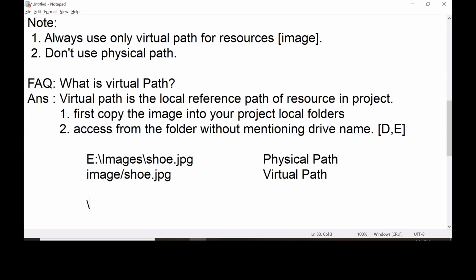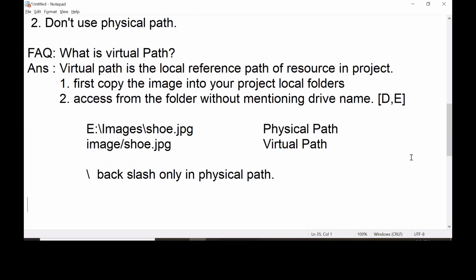You should know that this is called a backslash. The backslash is used only in a physical path. And this slash is called a forward slash. Forward slash is used in a virtual path. So you should clearly know that: backslash when you are writing a physical path, forward slash when you are writing a virtual path.